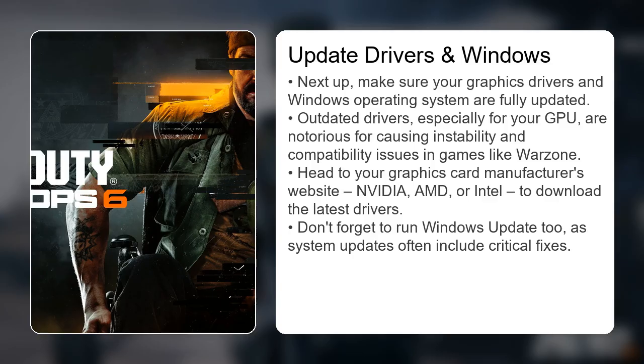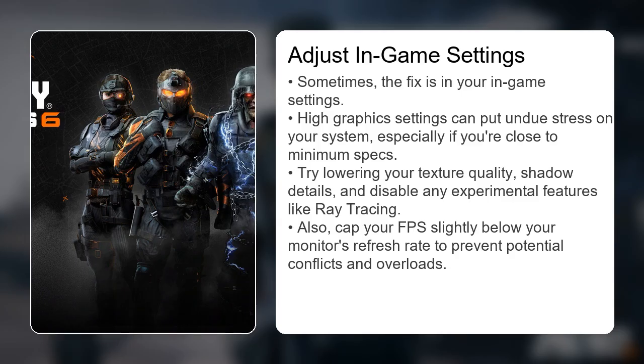Next up, make sure your graphics drivers and Windows operating system are fully updated. Outdated drivers, especially for your GPU, are notorious for causing instability and compatibility issues in games like Warzone. Head to your graphics card manufacturer's website, NVIDIA, AMD, or Intel, to download the latest drivers. Don't forget to run Windows Update too, as system updates often include critical fixes.